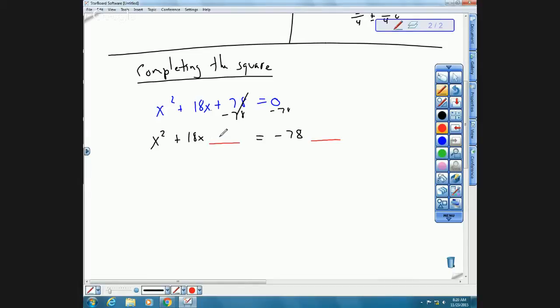I'm going to do actually a perfect square number here. So the way you find that number is you would do b over 2 squared. What b means is that number in the middle, right? I wrote this equation out before. B is the number by the x. So you do 18 over 2 squared, which is 9 squared, which is 81.